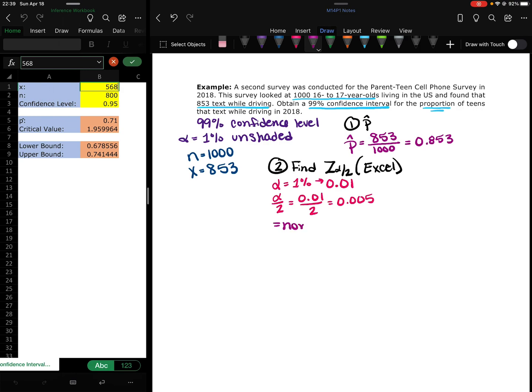So I'm going to plug that into norm.s.inverse and I get a number that I don't have yet, but I'm working on it. Okay, negative 2.75. Nope, that's wrong. 5758.